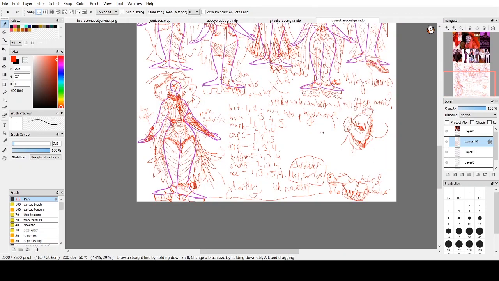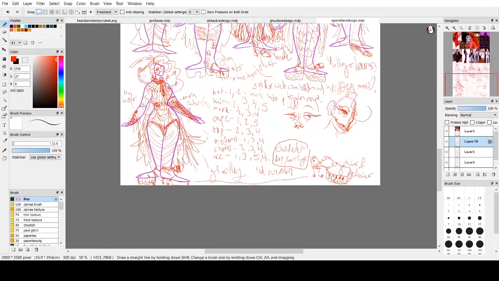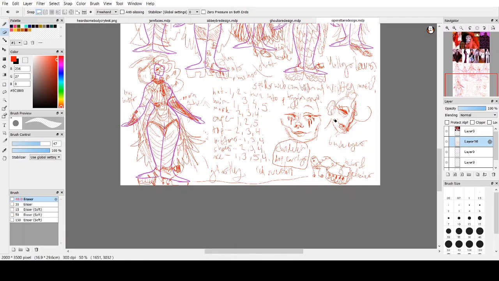Now I'm sketching out what I want to do with her face here. I wanted half of it to be very skeletal and the other half to be quote-unquote normal. I also wanted to play around with her hair texture in reference to that, where the hair on the side of her face that's skeleton is wispy and straight, and the hair on the other side is very voluminous and in these big ringlet curls.